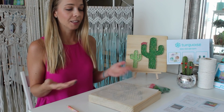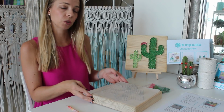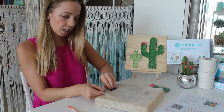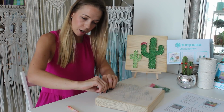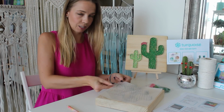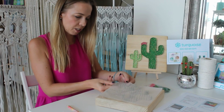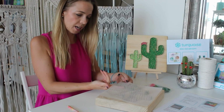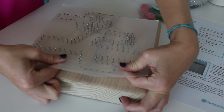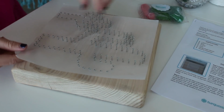and although it seems like something that you wouldn't need to think that much about, there is a way to do it where you can avoid getting little pieces of paper caught in the nails. So what you want to do is take it by one of the edges and try to bring the paper up to the top of the nails all the way around without trying to completely remove the paper. And I'll give you a little close up here of me doing this so you can see what I'm doing with my hands. You want to grab it by the edges and gently pull the paper up uniformly to bring it to the top of the nails without trying to remove it at that time.